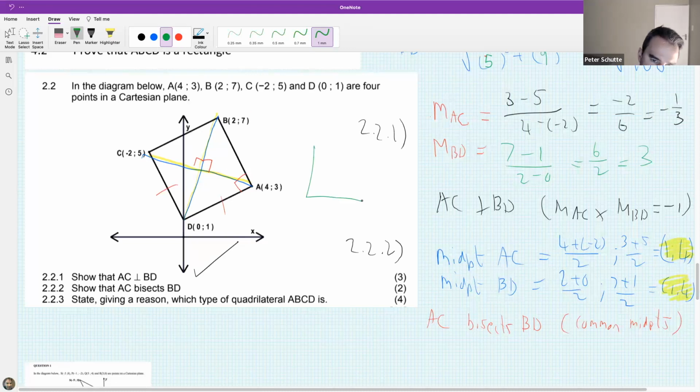In a square, the diagonals are always equal in length. So what I would do in the remaining time is check the distance of each diagonal. If they're equal in length, it's a square. If they're not equal in length, it would be a rhombus. I suspect they are going to be equal because it's worth 4 marks. And what are you getting your 4 marks for unless you are doing that?